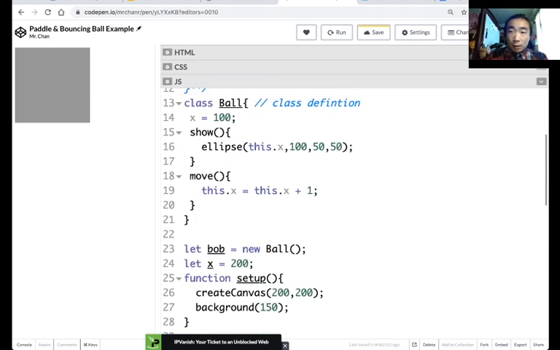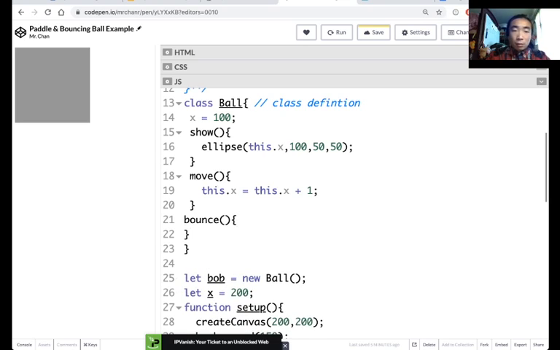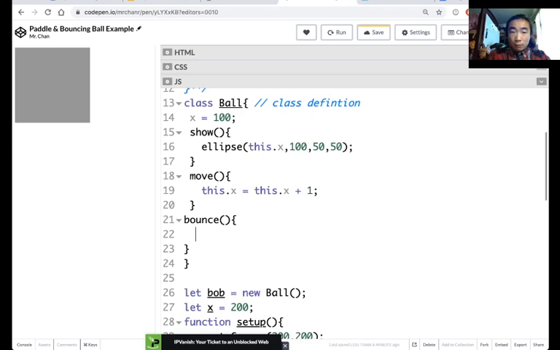So into here, bounce. Okay, what does it mean to bounce? Well, we're going to check if this dot right, which is going to be a direction variable that we need to add on, if that equals, oh gosh, JavaScript, what is your true?